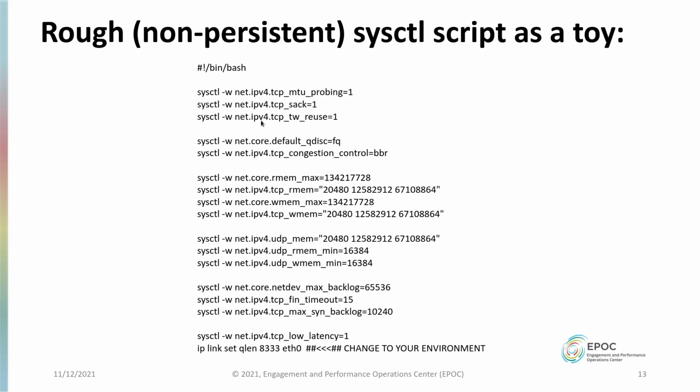So with this toy in your test lab, you can execute components of this or play with some of these components. Some of them will fail. There's things here where you need to change to your network card. There's some operating systems that may not have BBR support. This one is known to work on Debian 10 and Debian 11 and should work also on Ubuntu. I have not built one for Rocky quite yet or one for CentOS quite yet. But the thought being is take this and have some fun with it. You can brick your own system with this and reboot safely. It's a nice way to see what your tuning will do, be able to back off and come back forward.